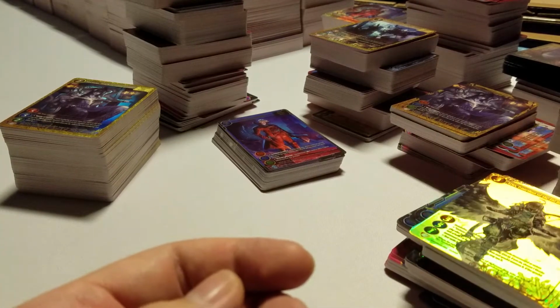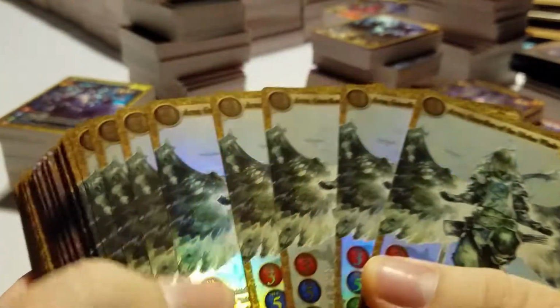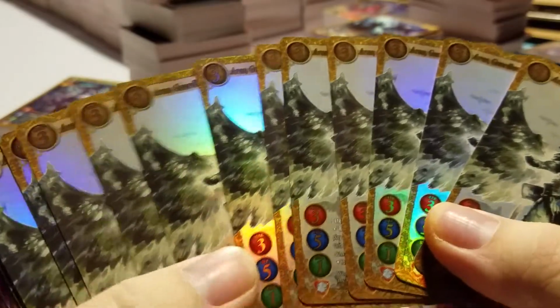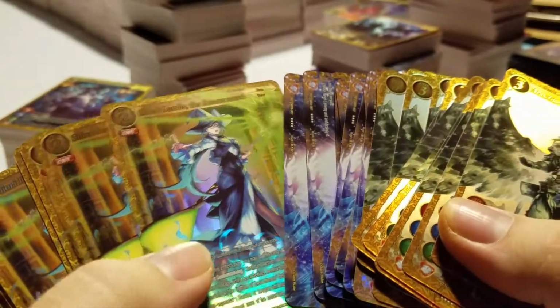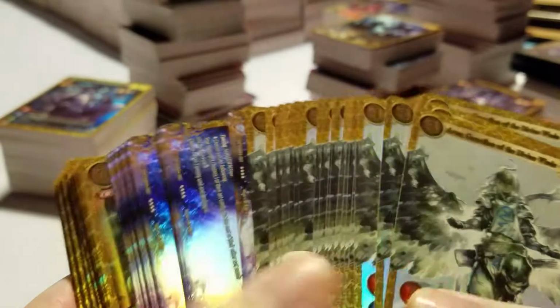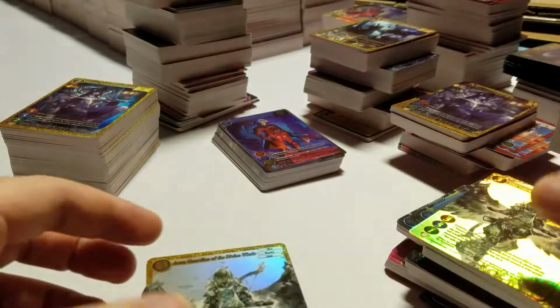I guess we can move on to the 4 stars. So for the 4 stars, the normal versions, you get about 21 to 22 of each for the normal versions. And again, just like with the high rarity versions, some of them have very subtle differences between the variations, but some are pretty easy to tell.